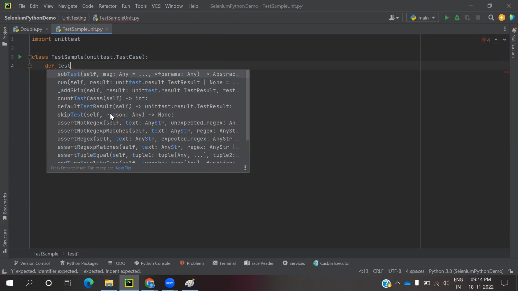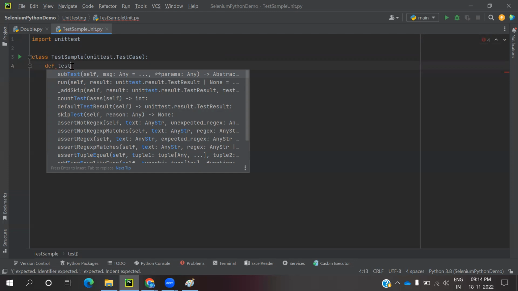For classes or methods, the starting name is test by default. Based on this test prefix, unit testing will read, whenever you run using the command prompt, what all the methods are present under this class, the test methods.